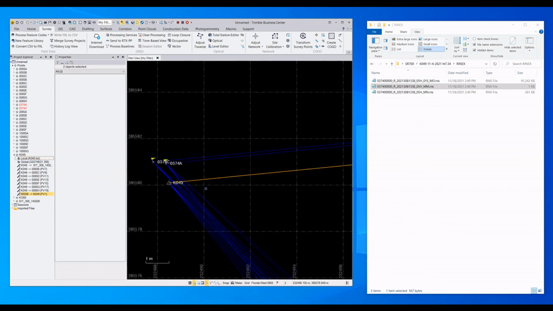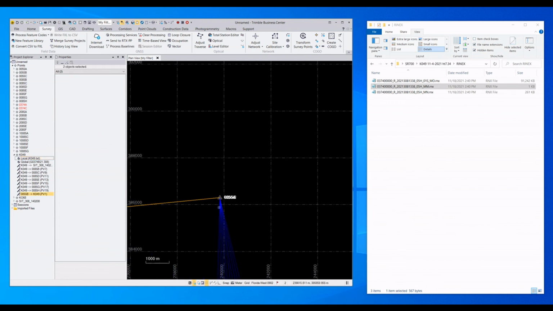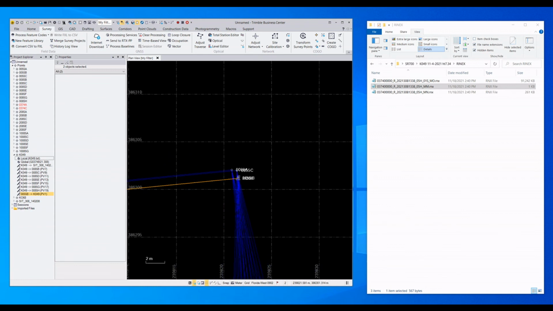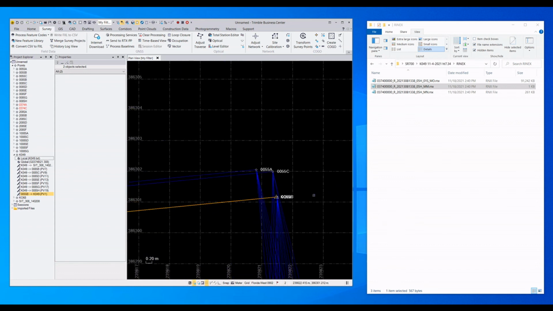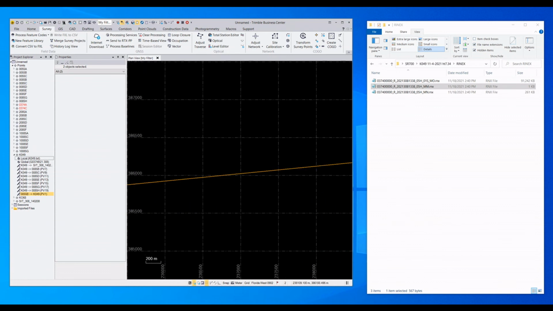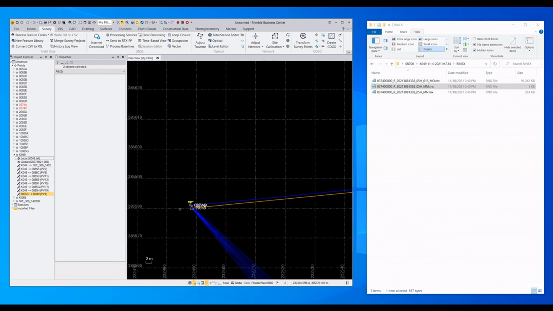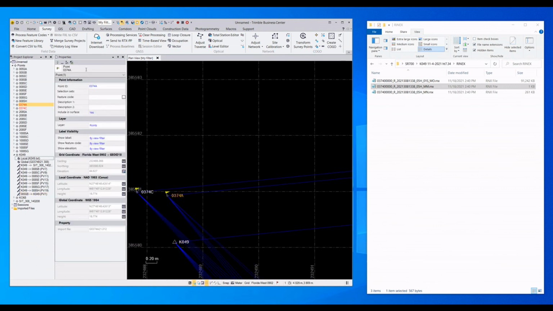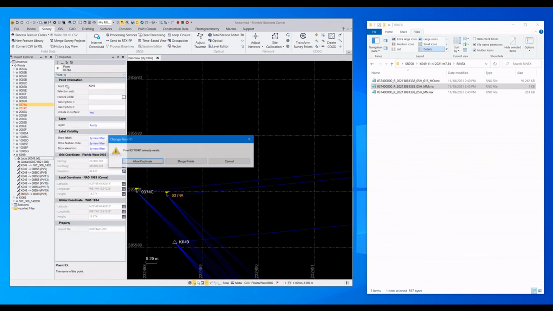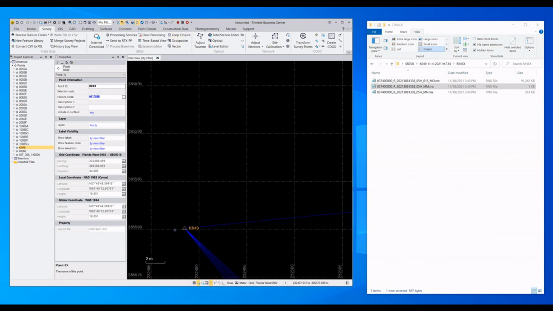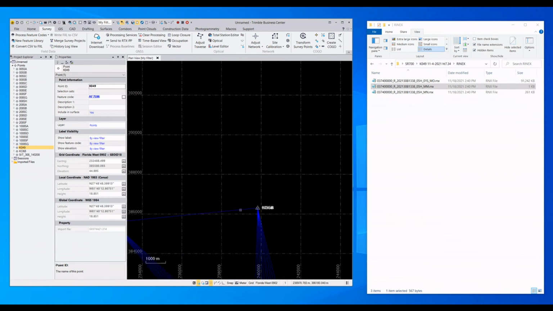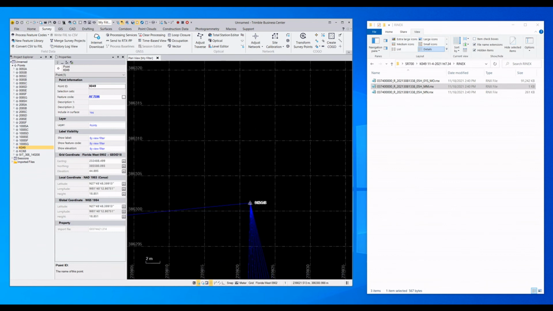Now, the interesting thing is we select this one and go over and look. It is now computing that point a lot closer to the control point. The other ones were using incorrect coordinates. So let's go down here and we'll change the rest of these. We'll get them all merged together, merge points, and then recompute. All right, so all the vectors are coming out of this one right now. It's been processed.